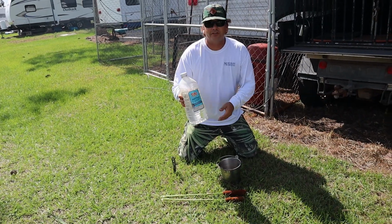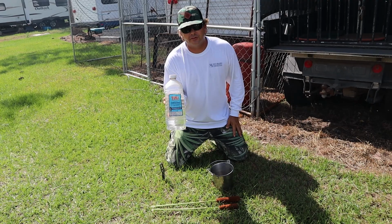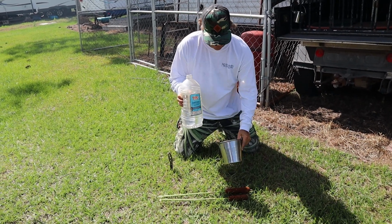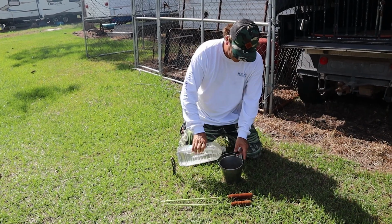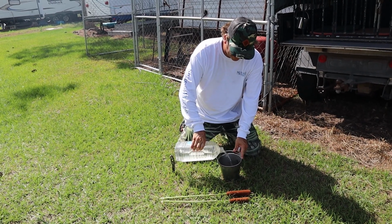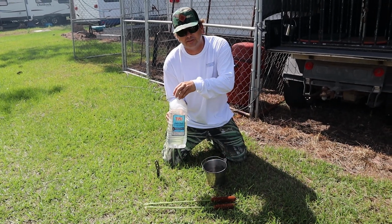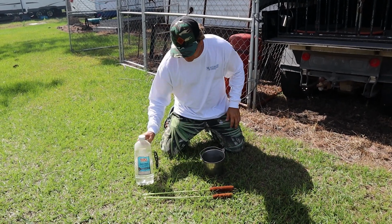So here's our tiki torch fuel. This is what we're going to be using to marinate these in. You simply just take this, find a metal canister or something that can hold it, and you want to put about 2 inches in there. Okay, 2 inches of this fuel, which basically burns at a slow rate.